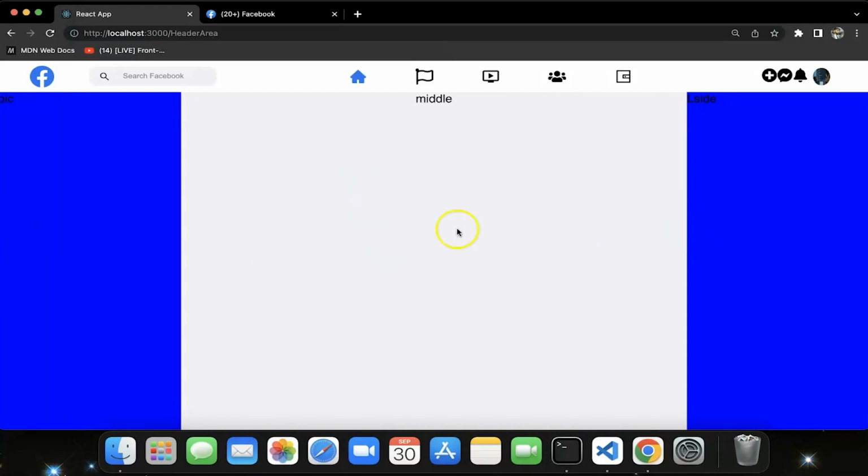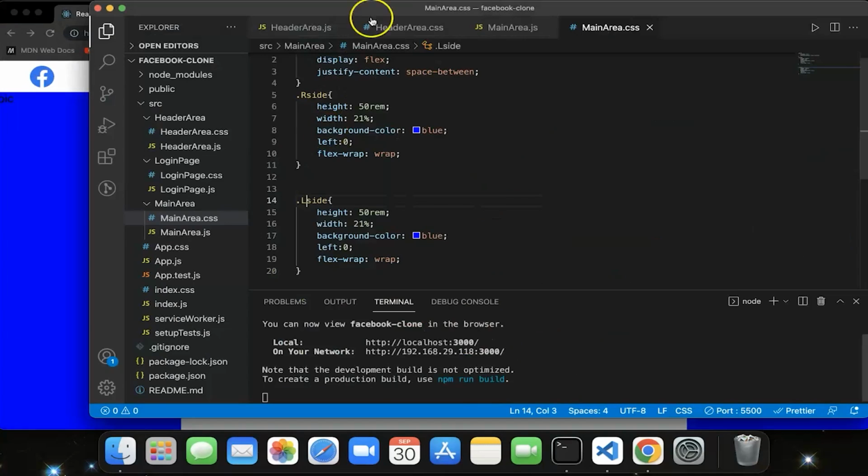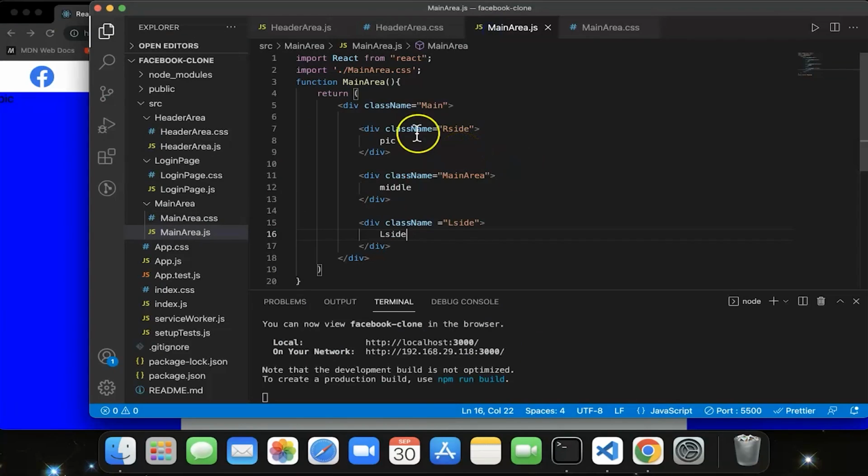Now coming back to our main area code, let's just cut this thing. And div class name should be profile.